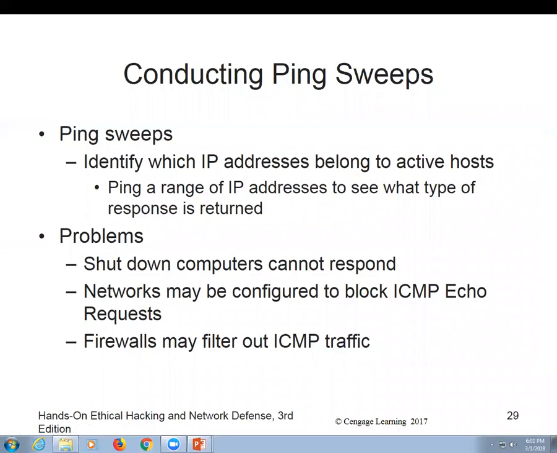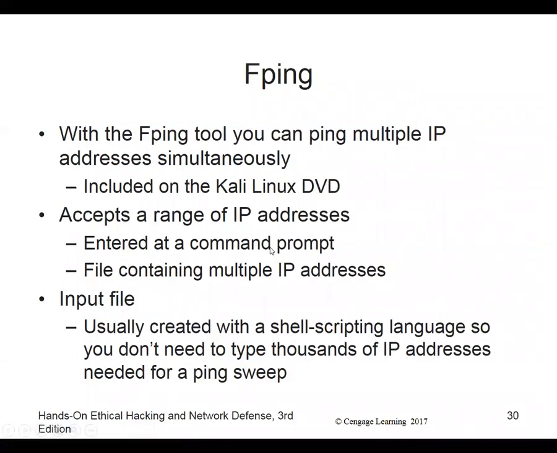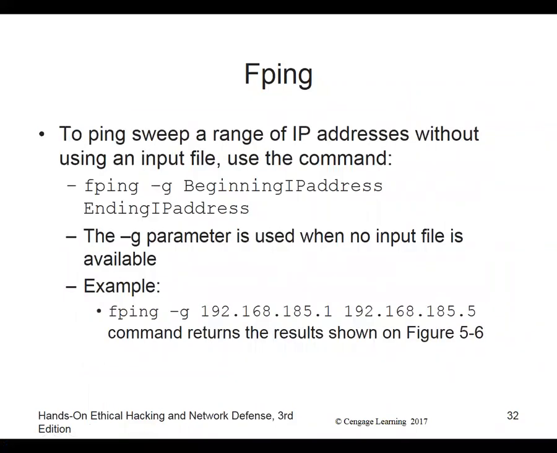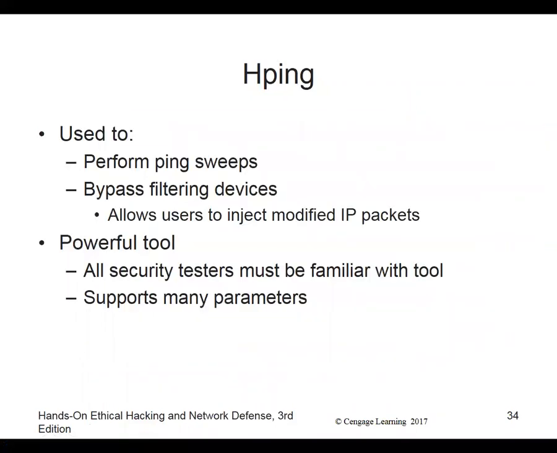So, problems with doing a ping sweep: when a machine's off, it's not going to respond. Now, there are some that you can wake up remotely. It may be configured to block them, obviously, and firewalls can filter them out as well. Fping is another tool you can use to do multiple pings. We're not going to walk through that one at all, but there it is.